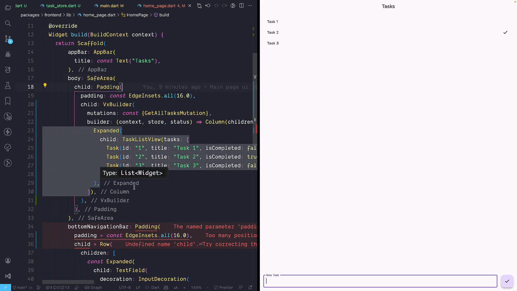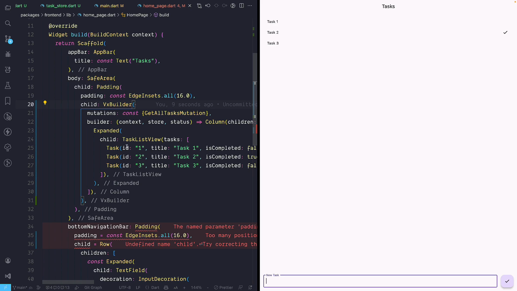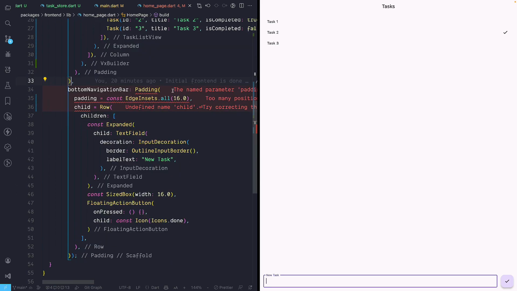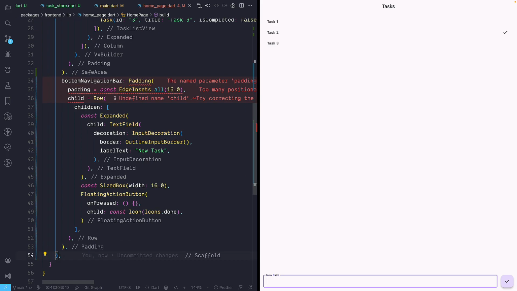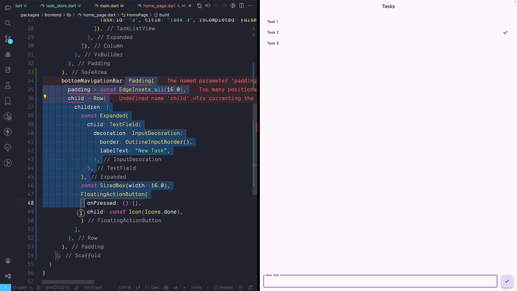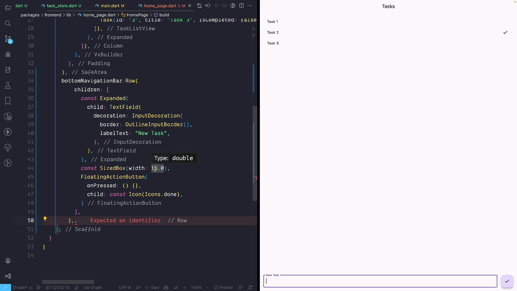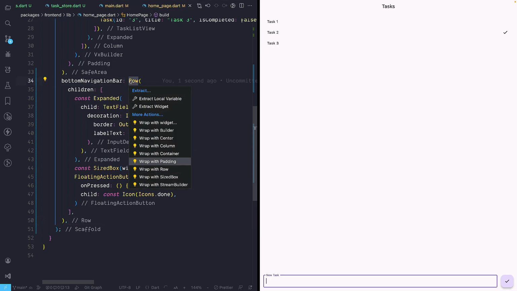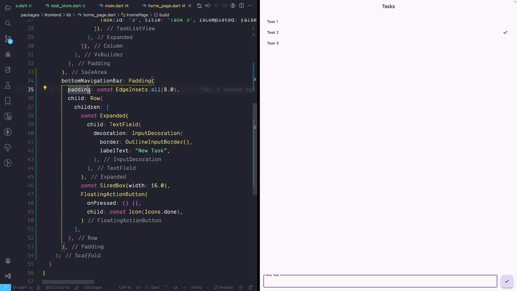This padding is done. I think it's all good. I don't know what the issue is here. Column is fine, builder is fine, padding is fine, safe area is also fine. This padding has a certain issue for sure. Row is fine. Okay, let's do one thing. Let's remove this, and then add a padding again. Oh, it replaced it with that equal to sign.